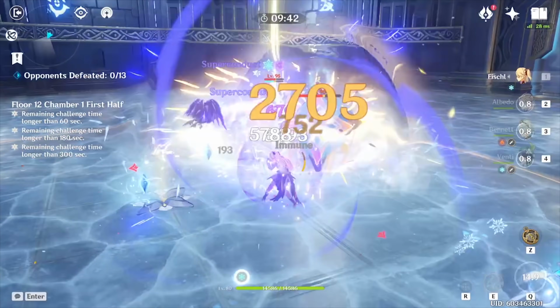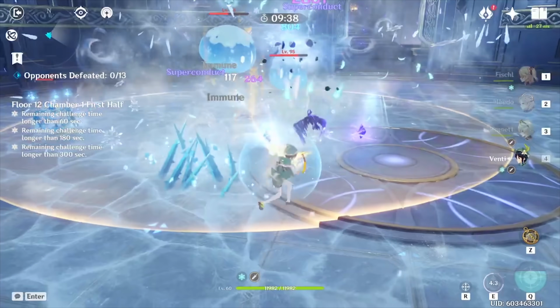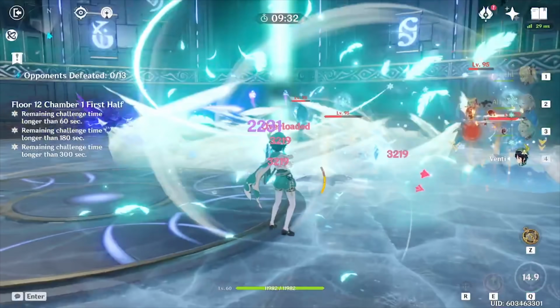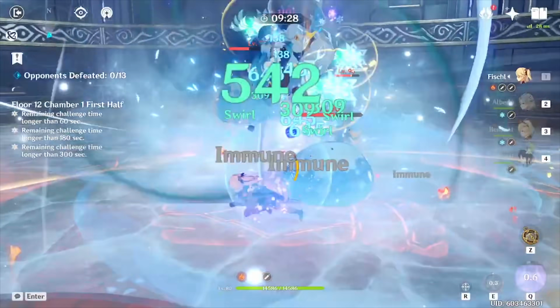If you're worried that Fischl can't do enough damage, don't be. You can clear floor 12 of the Abyss perfectly fine with Fischl being your main damage source. Even now, I still play Fischl as one of my main DPS units, and she's perfectly capable of clearing all of the game's content with ease.